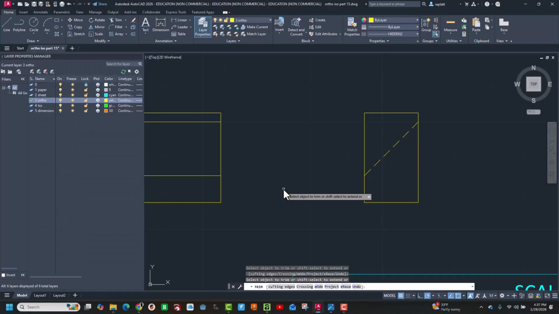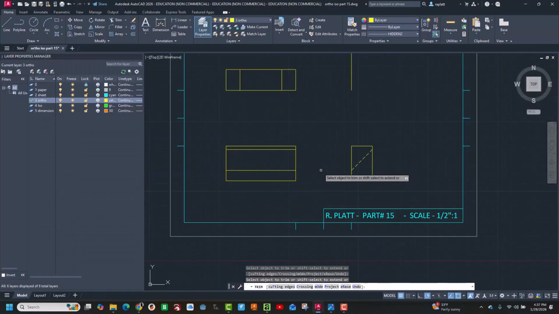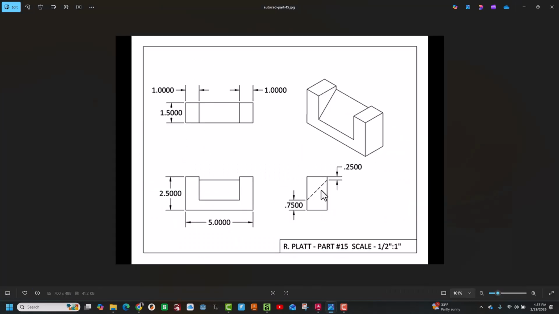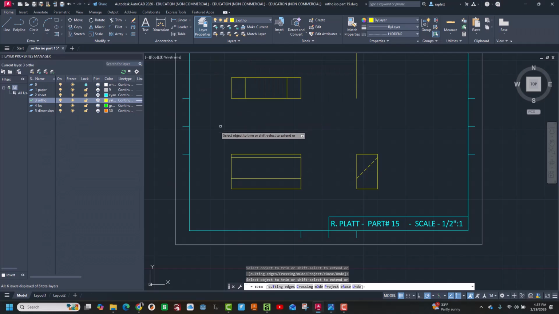Yeah, it looks good. So now let's roll out. Essentially, the drawing is done as far as the projections for the top, front, and right. Ours looks identical to that minus the dimension. So we're, oh no it doesn't. It's not done. We got to clean up this right here. Glad we took a look at it. So we're going to come down here to this. Oh, got to change that back to continuous. Okay, that's good. I'm going to hit the place line command again. Make sure we're set to continuous. Now hit place line. Come down here to this.